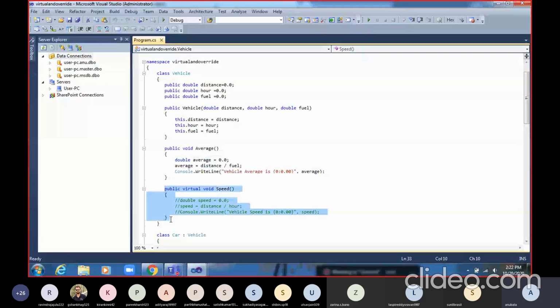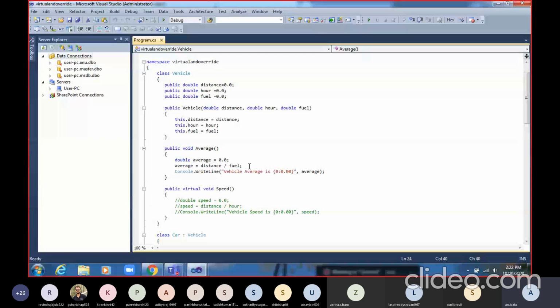First one variable is taken, in which the value of average will be stored, of type double, with some default value set. Then the formula distance slash fuel is applied, and whatever object calls this function, that object's distance and fuel data members will be used to calculate the average, and that average will be printed.